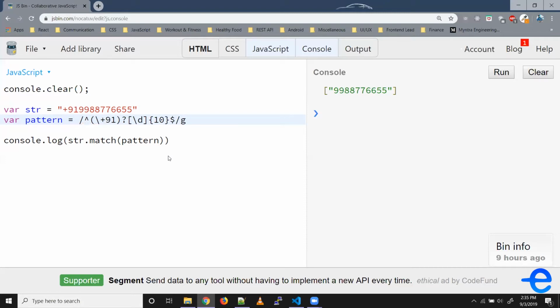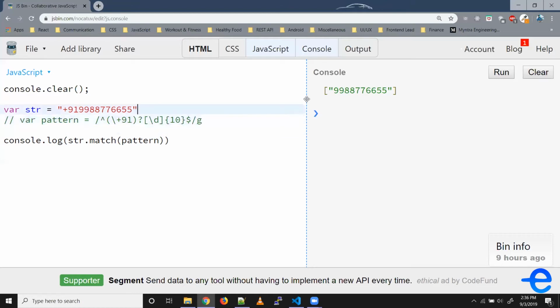So it acts as an escape sequence. And now if we hit run, it still matches the string. Or if we remove this altogether, it still matches the string. So that's what you do when you want to check for some character which has a special meaning. So instead of plus, this could be asterisk or dot, etc., etc.